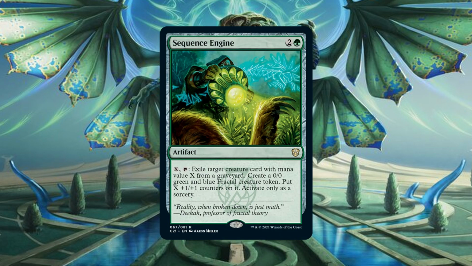Next is Sequence Engine. 2 and a green for an X artifact you can tap, where you have to have a target creature card in your graveyard, which might not always happen, and then you create more fractals. Again, I'm not really understanding why the fractals are pretty much part of the deck, because yeah, it's tokens, but not the kind of tokens I want.